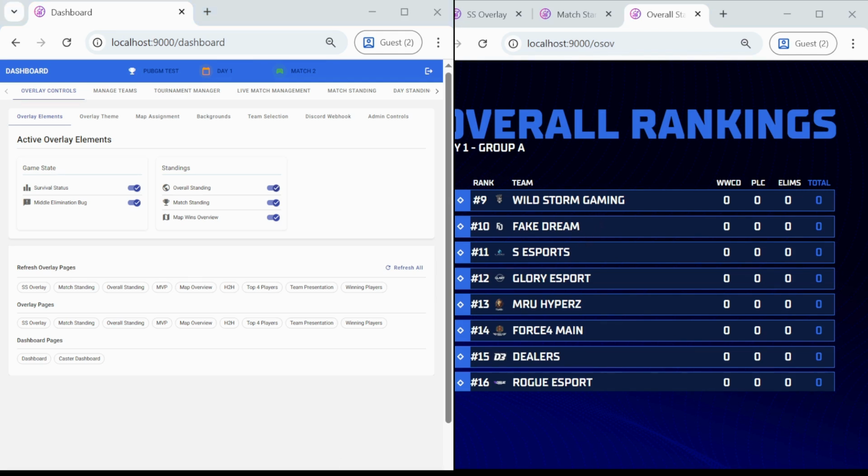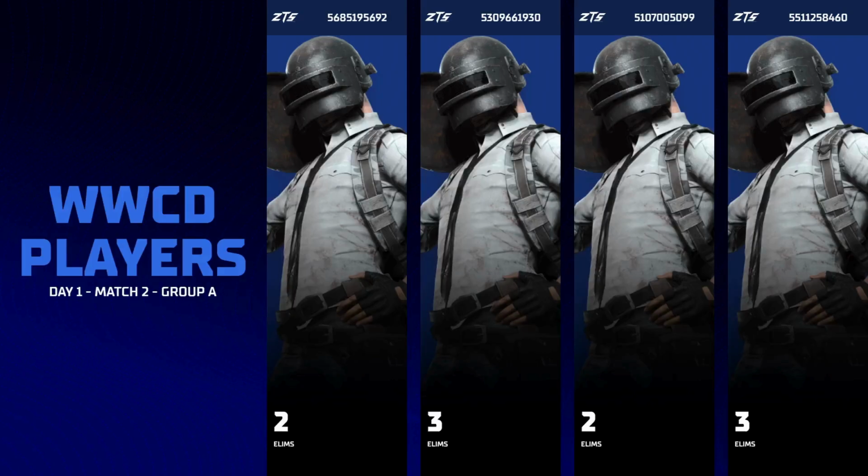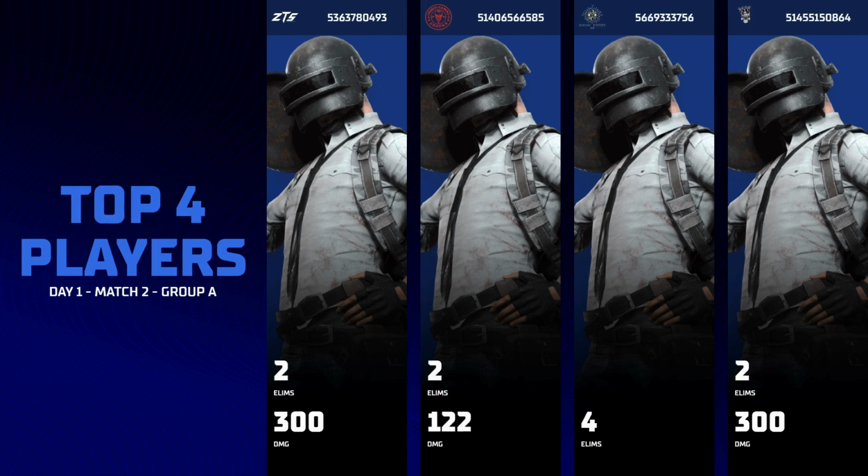Now for the other stats, we have the winning team stats with the logo, the photos, and the stats. If you have the player photos, you can change them, or else it will show the default image. We also have the top 4 players, which is the same, but from different teams.